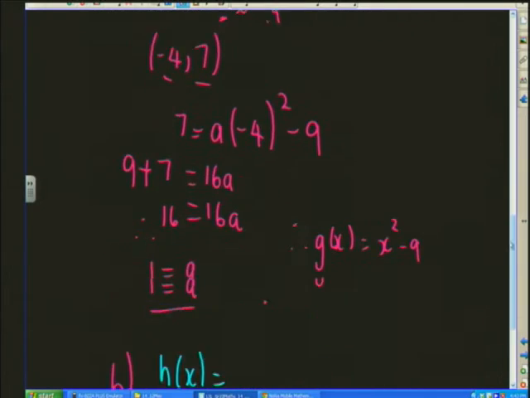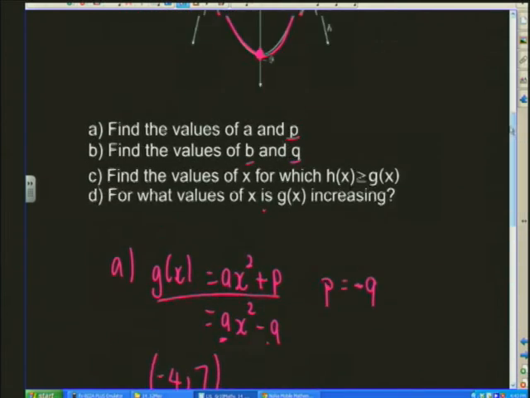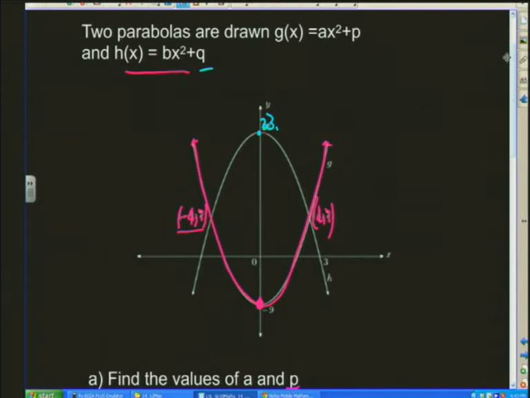Yes, it is. Okay, so h of x is equal to bx squared plus 23, because q was equal to 23, and that's reading straight from the graph. Okay, to find the value of b, we do exactly the same as we did with the other function g of x. If I want the value for b, I can take any point that lies along the graph h of x, substitute it into the equation for h of x.